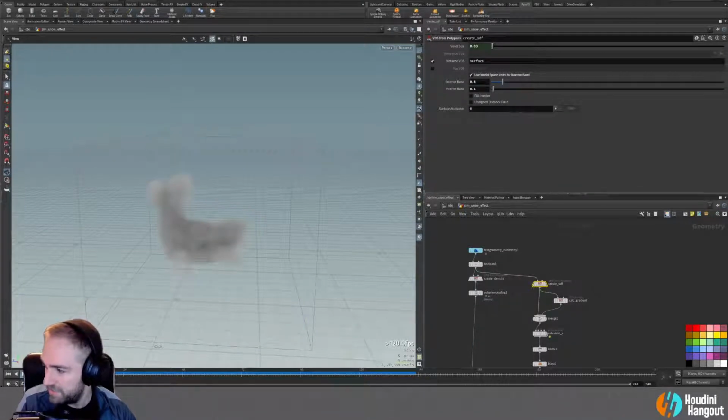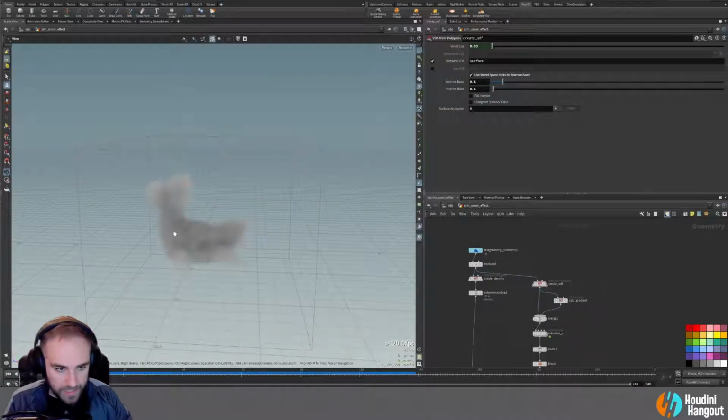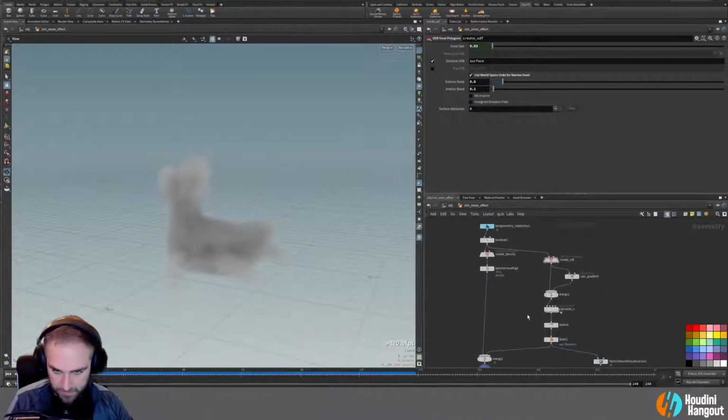I could very well be missing something in my SDF or in the gradient surface. No, that seems right.